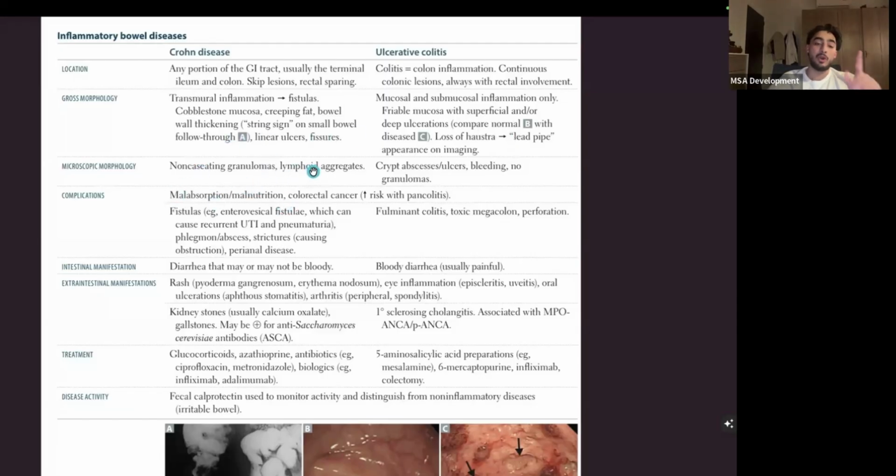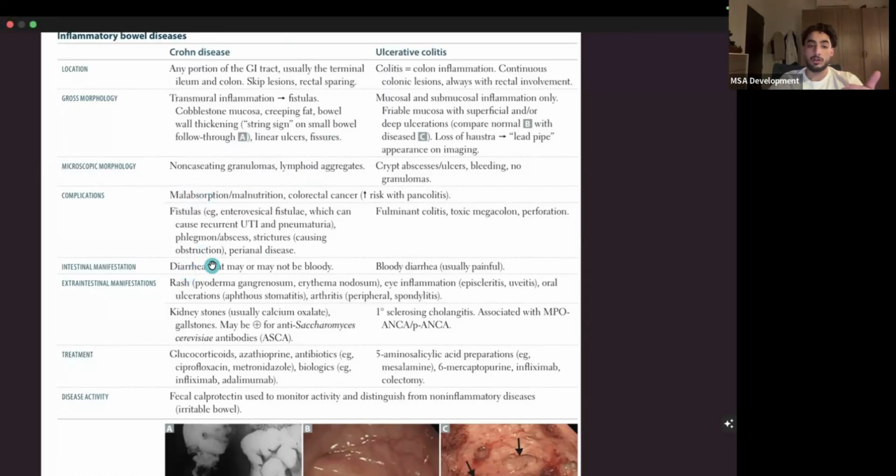Now, because Crohn disease involves the small bowel, you're going to see stone formation with Crohn disease a lot more often. I think it should say somewhere here that there also could be stones. Anyways, we'll look at it soon. So stones can form with Crohn disease a lot more often than with ulcerative colitis because you have involvement of the terminal ileum, and that's where your bile acids and things like that are being absorbed.